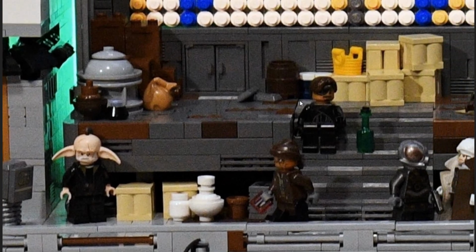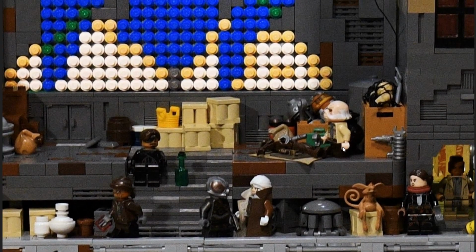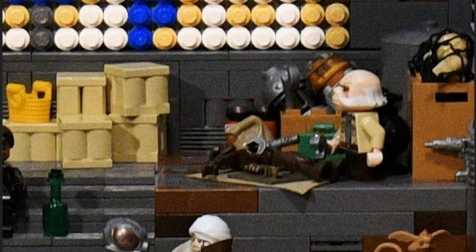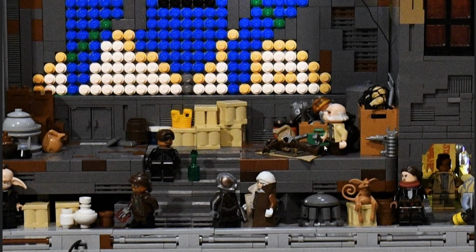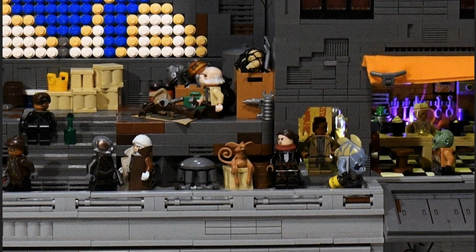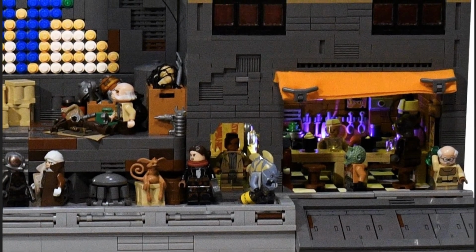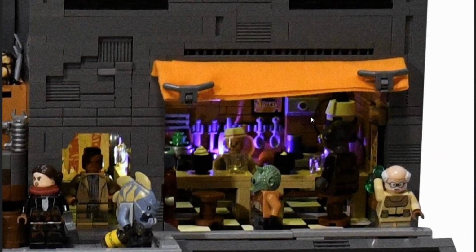We've got a couple of dudes over here chilling on these steps. We've got what looks like an Ugnaught with a bunch of droid pieces. He might be just selling off those parts. And then over to the right, we've got some more people doing stuff over here. I know that's so descriptive, right? People doing stuff.